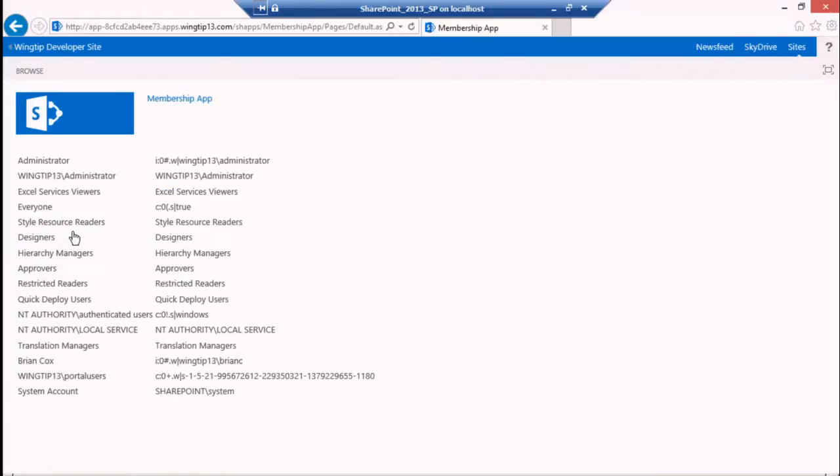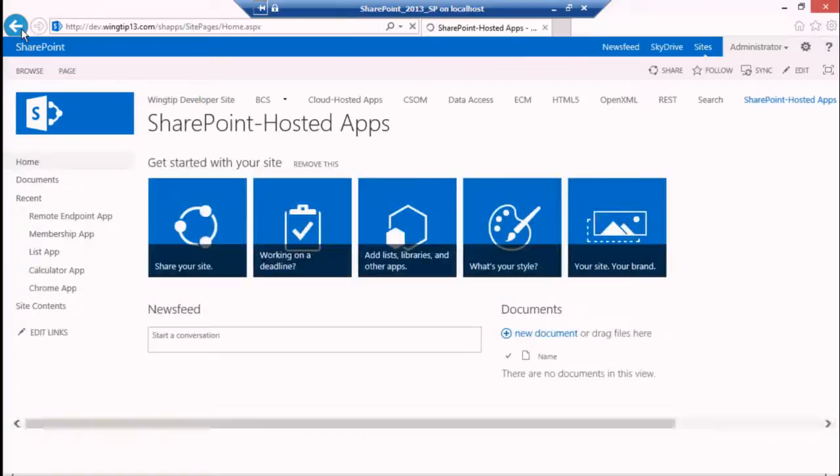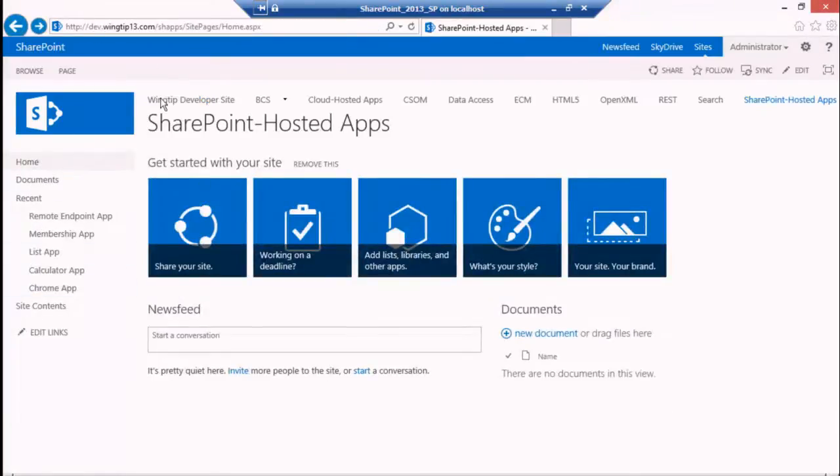Here we are in a full immersion experience, right? So we can go back just to make sure we're all on the same page. We're on our SharePoint site here. And just to make sure you get our terminology right, so you guys will hear it again, this is not the app, right? This is the SharePoint site that is hosting the app. That is properly called the host web.